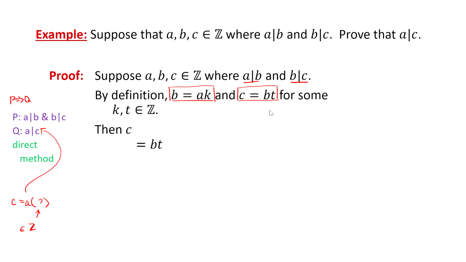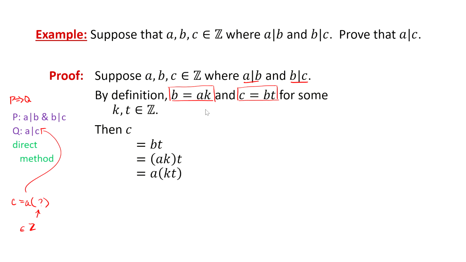We don't have an a yet, so you look at what we do have. We've got the b, we've got the t. Is there any way we could rewrite that to bring in an a? So think about it for a second. And hopefully you're all thinking, hey, b can be rewritten in terms of a. b is supposed to equal a times k right here. So we're going to do that replacement and plug in. At this point, we now have three things multiplied together, the a, the k, and the t. With the parentheses there is an order of operations implied, so let me go ahead and move those parentheses around to put it in the right format.